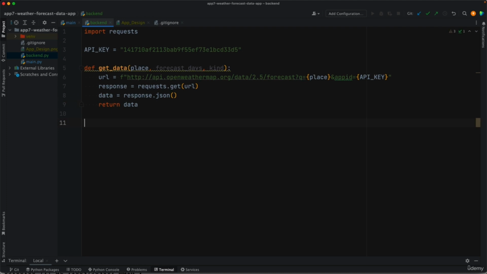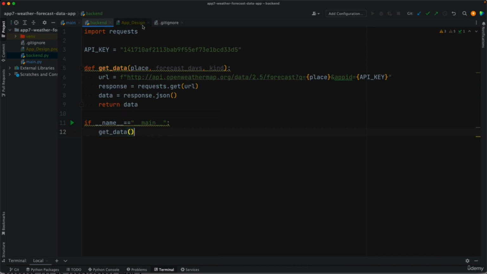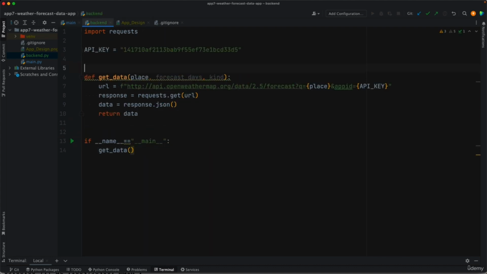And then call this function if __name__ is equal to __main__. You know this, I've explained this a couple of times, this conditional block. It makes sure that this getData call is only triggered when we are executing the script directly and not when the script is being imported from somewhere else. So getData, and the place is going to be equal to Tokyo.